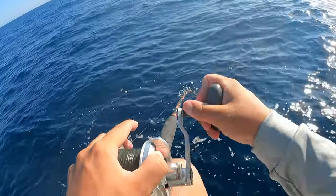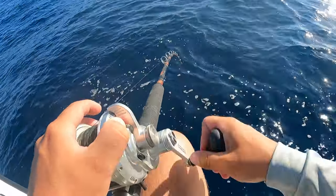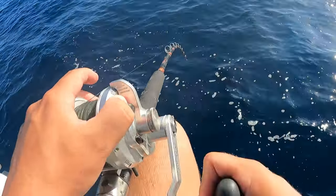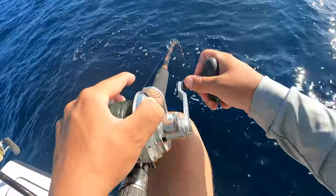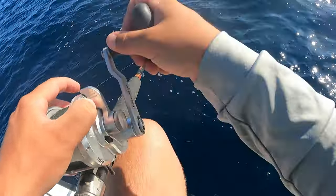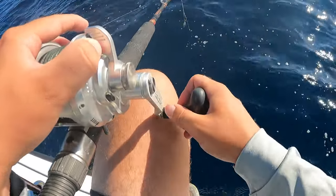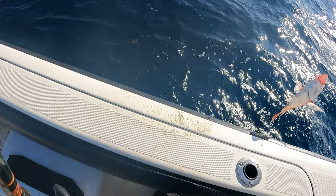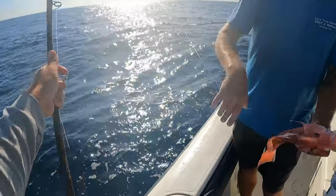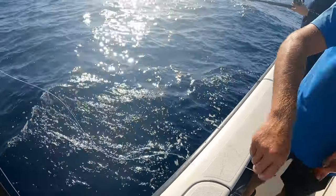Because it's conventional, so I can just put it on my knee, and let the rod do the work. That's the trick. It's a little red. Should measure. We'll see. They're down there.